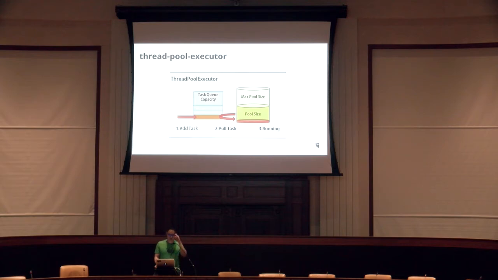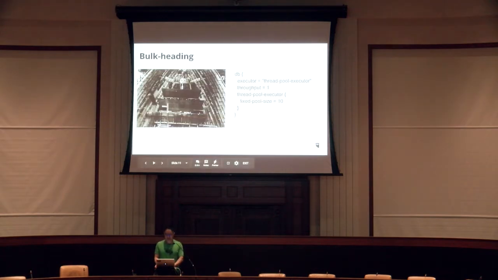Thread pool executor is a simpler kind of thread pool. You've just got one task queue, somewhat dynamic pool size. A task comes in, and if there's no free threads, and if the number of threads in the pool aren't at the max size, then a new thread gets created. Potential gotcha here is that the task queue defaults to unbounded, so just need to keep that in mind.